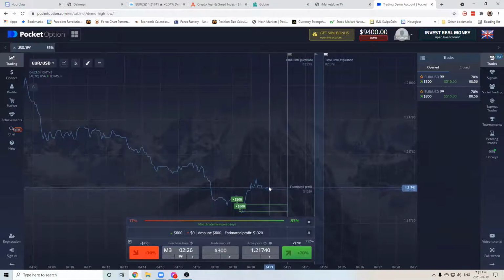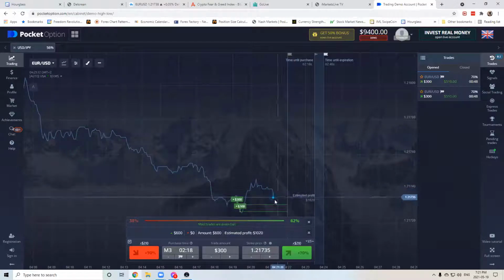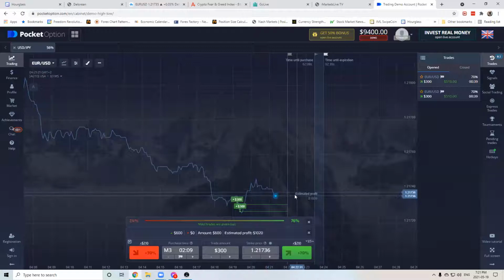So in a moment here, as long as we don't reject back down, it's a major enough level. I'm pretty confident we're going to do just fine here on this one. It's going to sit here, probably continue to go up. Look at it. It heard me. But you don't have to worry about this. This is what markets do. They come down, they test levels, and they go back up again.